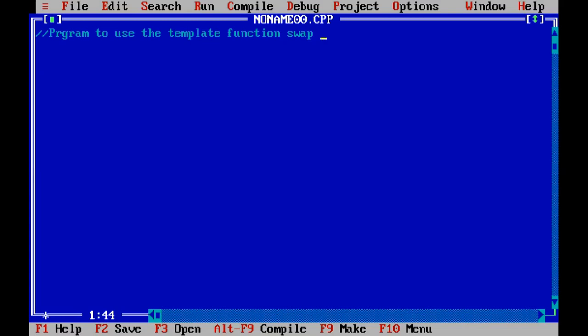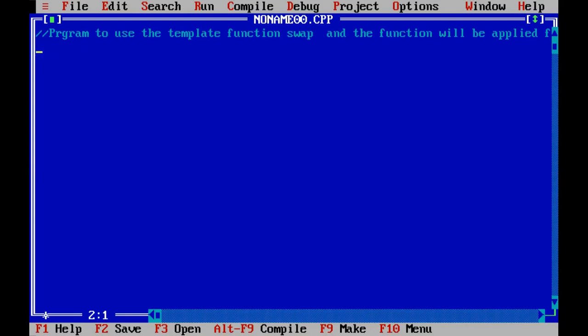I'm going to create a template for swapping, and that function will be applied for different data types. This is my intention of the program, students. Clear? Applied for different data types.